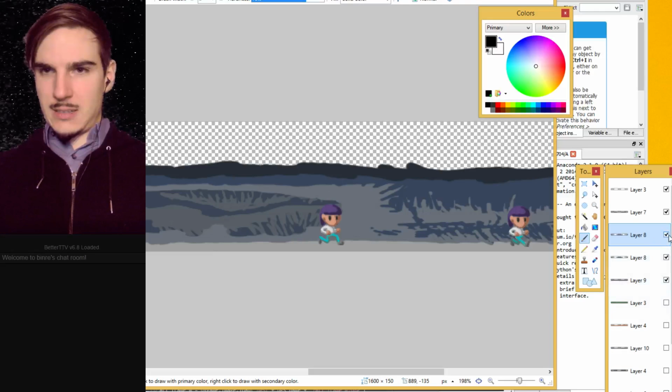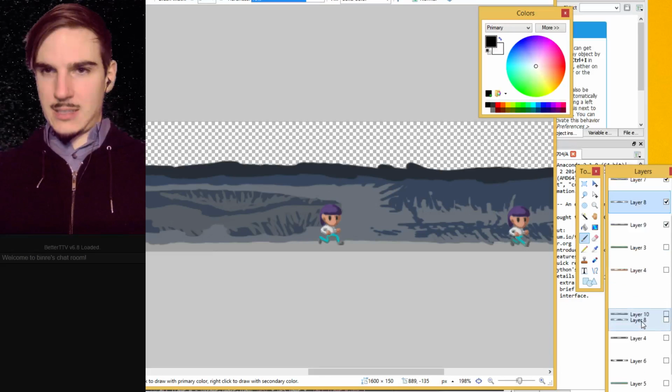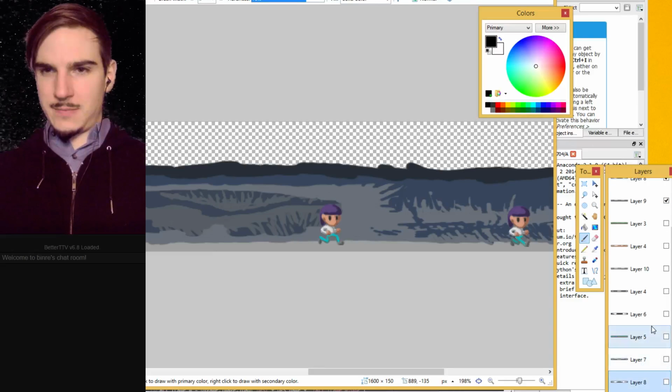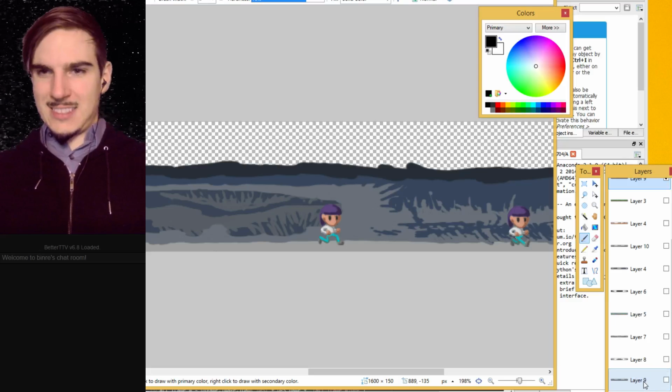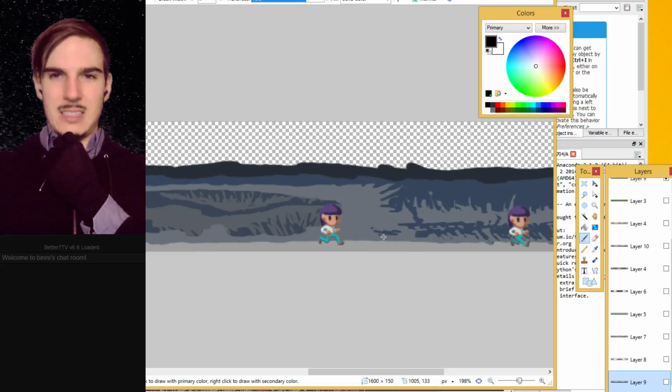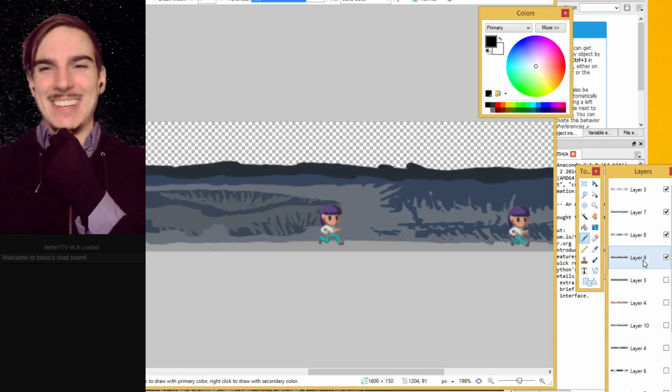Duplicate layer, deactivate, send away, and last but not least, duplicate layer, deactivate, and send away. Alright, actually that's pretty unnecessary, but whatever.